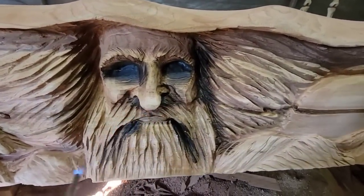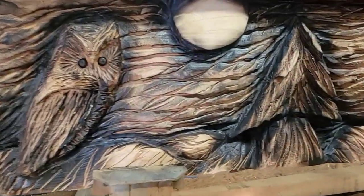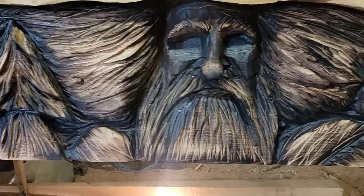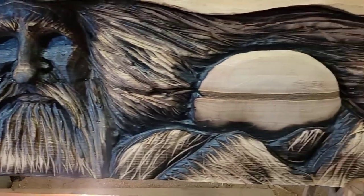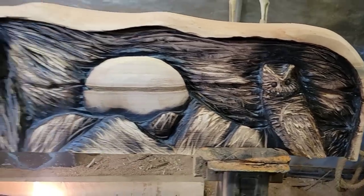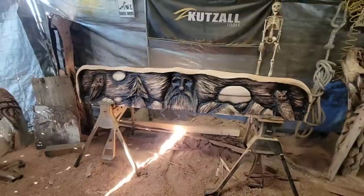I could have carved real eyes on this wood spirit. Most of the real eyes I carved kind of look funny, so I said they look better without eyes. So there you go. There's the owl, moon, tree, spirit, sun, owl with the background, and the mountains. How about that? Now let's hit it again with the sander and just have a good time.